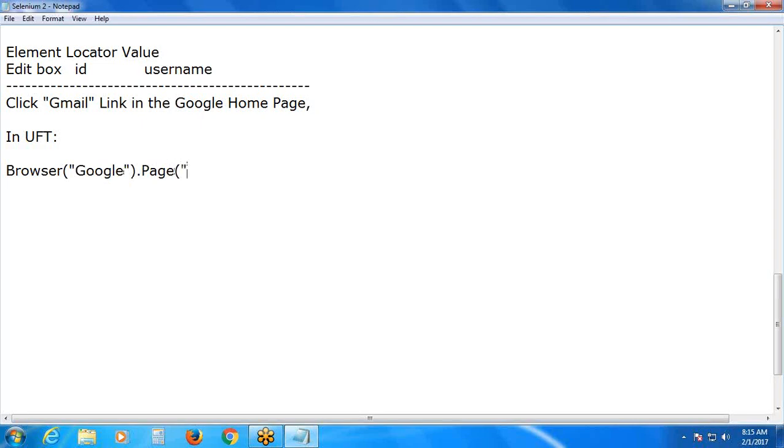Most of the time the home page name and browser name are the same; second page names may vary. Suppose Google. Then the subchild: Link is a subchild of the browser. Browser, page, link. The link test object name is the same, link, of Gmail, dot operation is click.